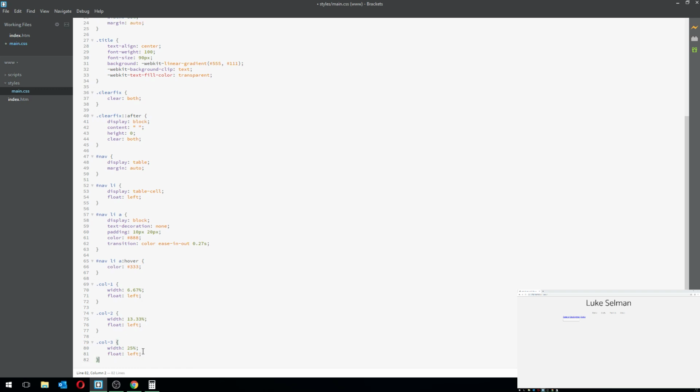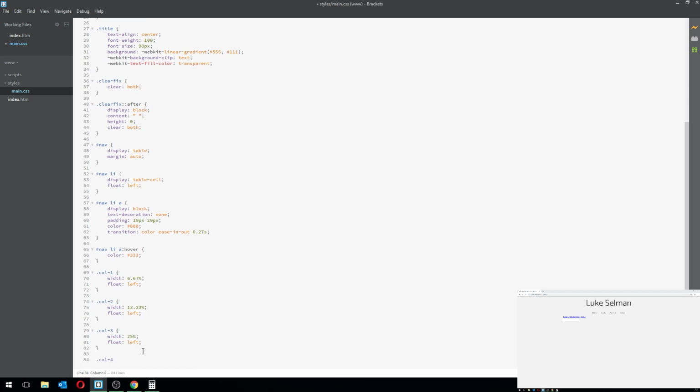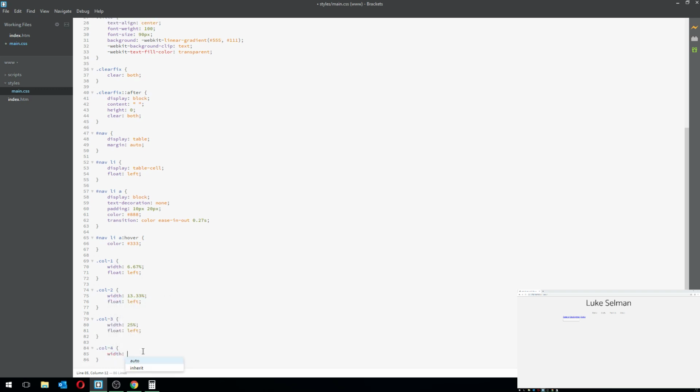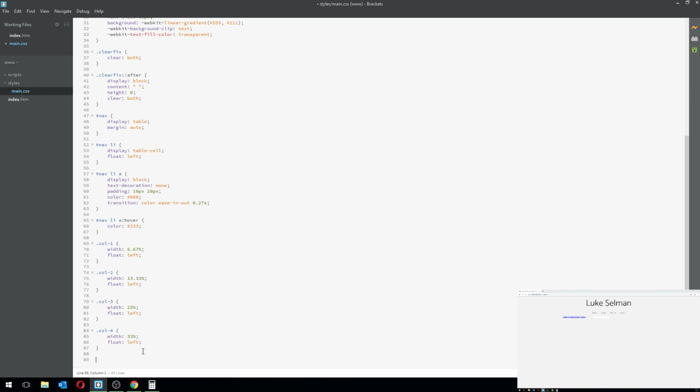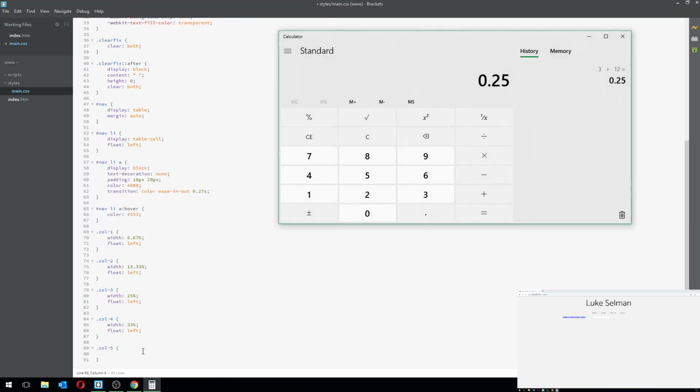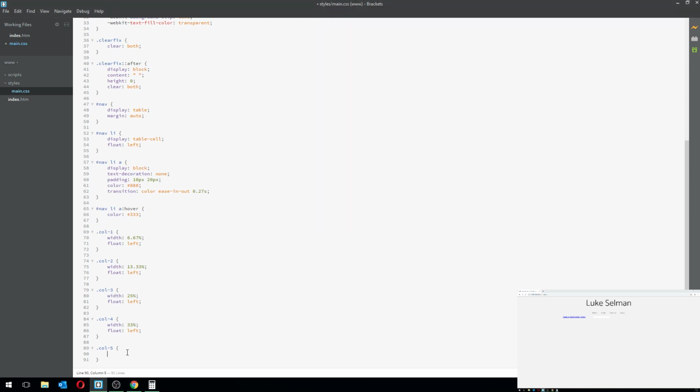Don't do that. Col 4. That is going to be 33%. Float left. Col 5. So that's going to be 5 divided by 12, 41.67%.